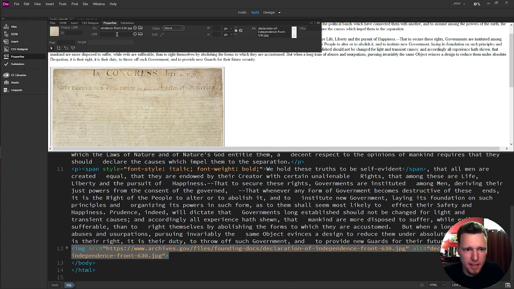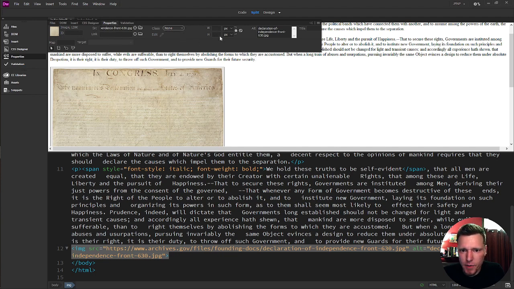Also, we can do this link. I don't want to make this image a link only because it causes trouble for this particular example. But if I wanted to make this image a link, though, we could just type in a URL right there and it would link. Right? So there's the source, there's the link. We can add some other stuff.